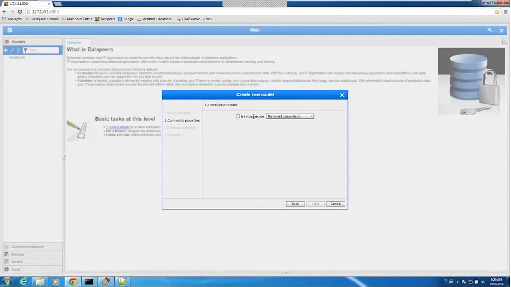I'm going to use a small database, so we don't have extractions taking too long. But the extractions usually take a little bit more time than what we're going to see here if we have a huge database or comprised of several tables, etc. So the next step is to create a connection to the actual database.